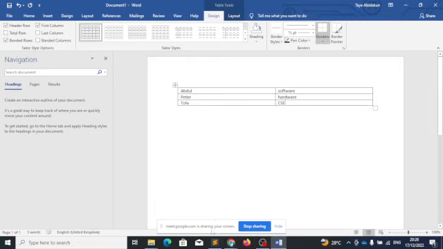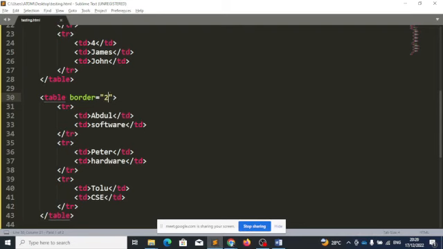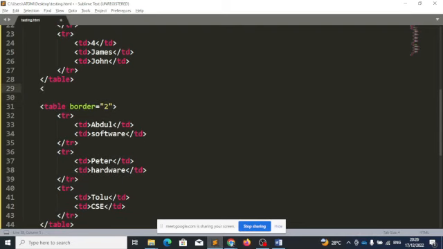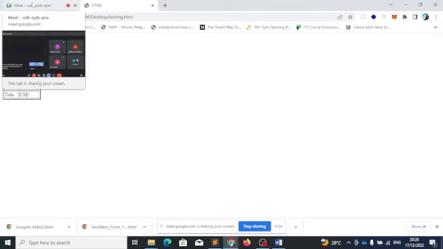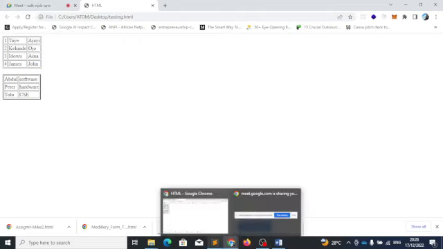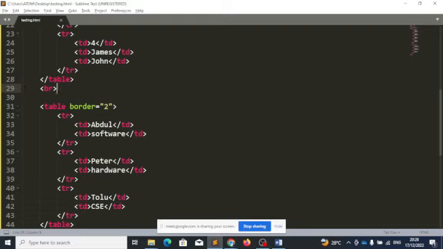Maybe I just want a space between the 2 tables. I can just come here and add a BR. What is that BR that you just put? It's like you are creating a line. You are saying that you should break it.